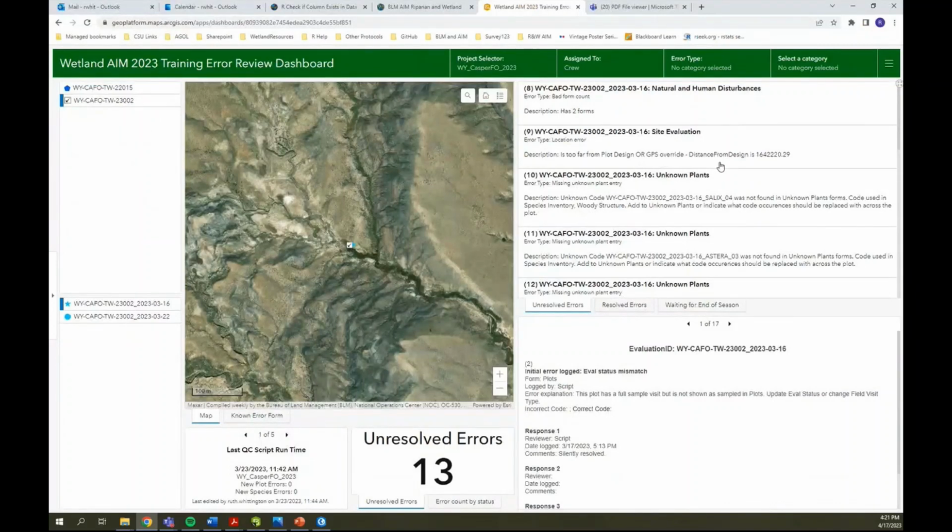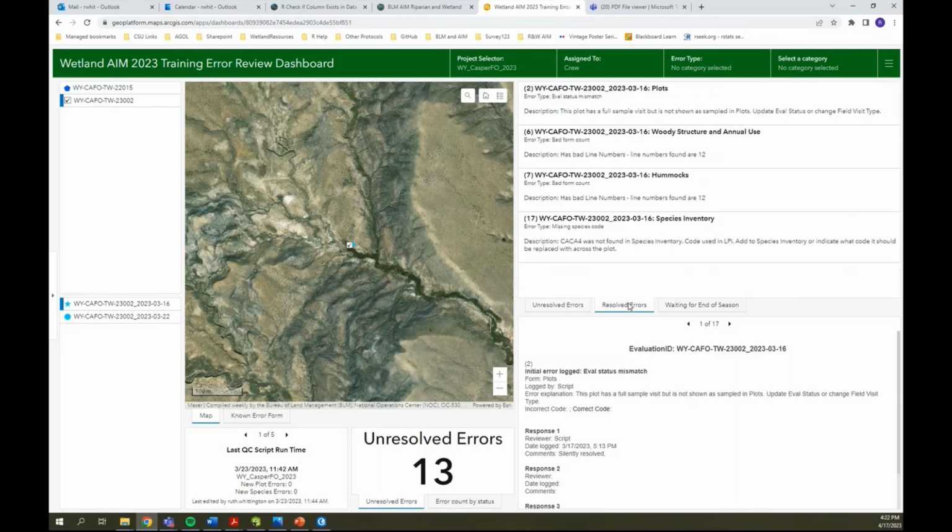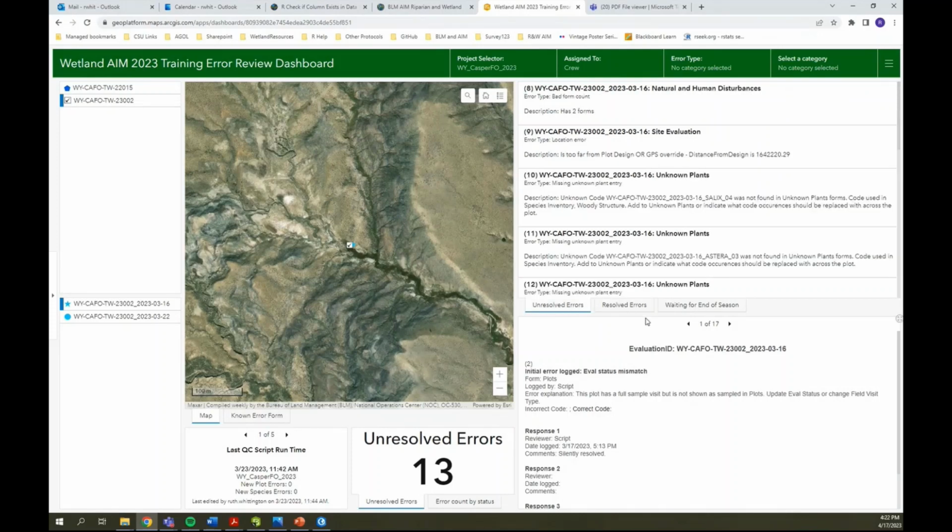The last way this dashboard is going to filter errors is through these 3 different lists. So it's going to separate errors by their error status. Right here, this is the first list. This is looking at all unresolved. So that's going to be review required or edits required errors. But if you ever want to go back and maybe you would need to look back at what exactly happened to a previously resolved error, you can flip over to these other tabs to see errors that no longer are showing up as unresolved. So you're mainly going to be using this unresolved tab, but those other 2 are available if you need to look back at some of the history of a particular site.